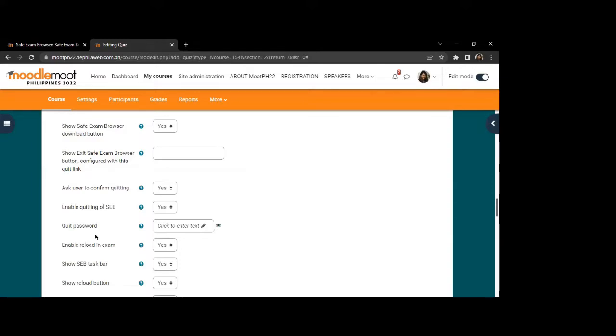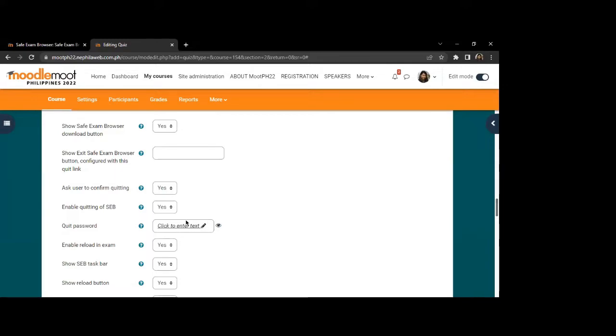And then for the quit password, it is possible to provide a password which is prompted when the users try to quit Safe Exam Browser with the quit button, Control Q, or the close button in the main browser window. If no quit password is set, then Safe Exam Browser just prompts the message, "Are you sure you want to quit Safe Exam Browser?" And this can only be, again, set if Safe Exam Browser is enabled.